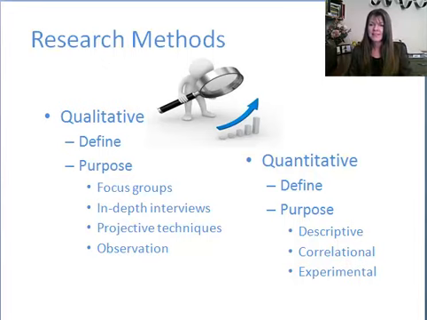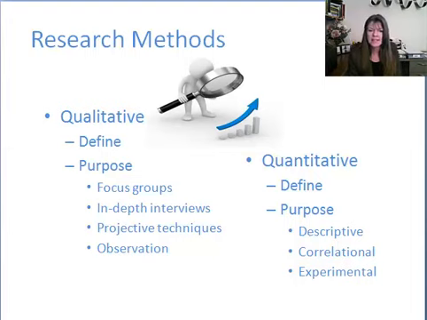So the purpose is to explore. An example would be exploring your feelings about the layout design of our class website by asking you to write a few sentences about your opinion of it. You might want to pause the video here just to write down the 4 types of qualitative research, and we will look at each more fully in a bit.